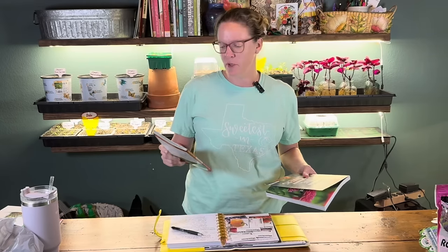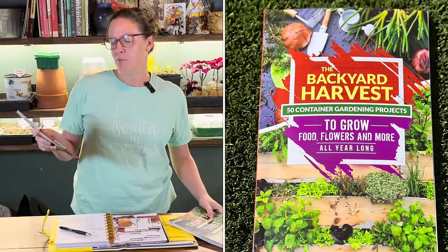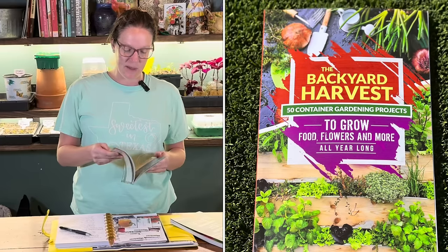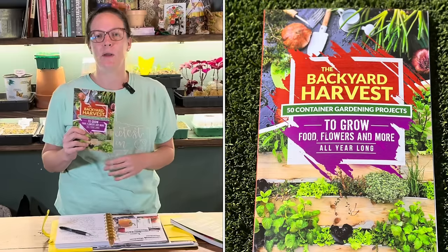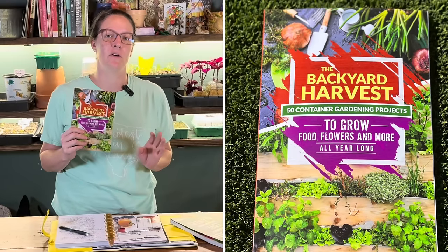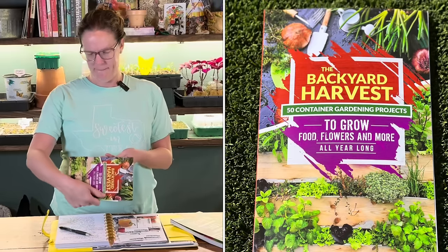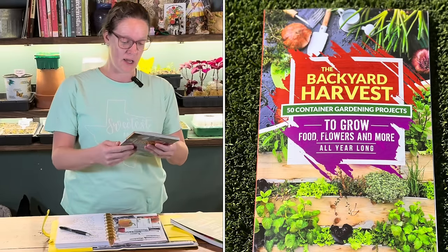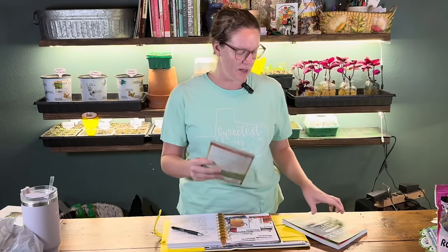Okay, so a couple of things. I've been doing research, reading a couple of different books. This first book I got is The Backyard Harvest, 50 Container Gardening Projects to Grow Food, Flowers, and More. That's been really fun because it has a lot of fun, silly, recyclable ideas for growing vegetables and flowers within containers. The author is Susan Patterson. I'll add this into my Amazon storefront if you're interested.